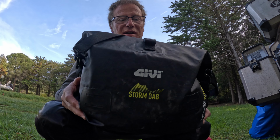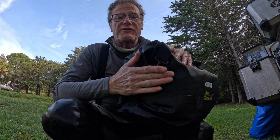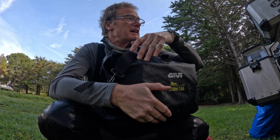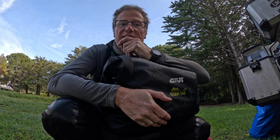When I'm away camping, I put my clothes and all those kind of stuff in a Jivvy storm bag. Keeps it pretty waterproof. It's strong and sturdy. I did once travel through northern France, through all the rain I usually get in northern France, with one of these strapped to the top of the top box because I'd run out of room, and it did let water in after probably 10 hours of torrential rain. But certainly inside the aluminium pannier is absolutely fine.